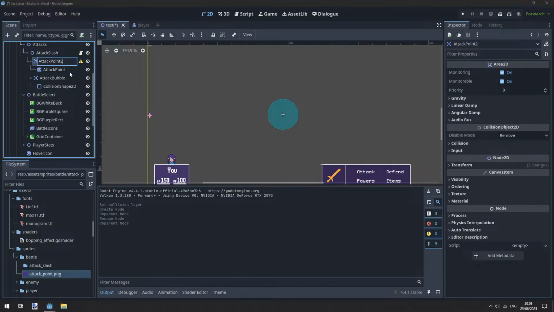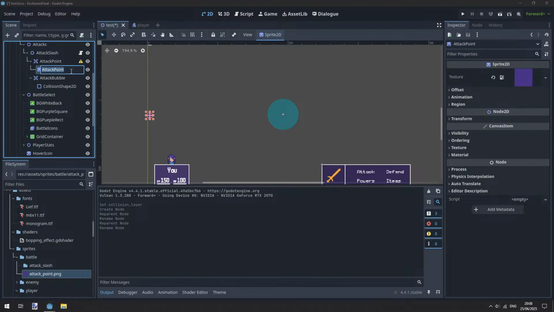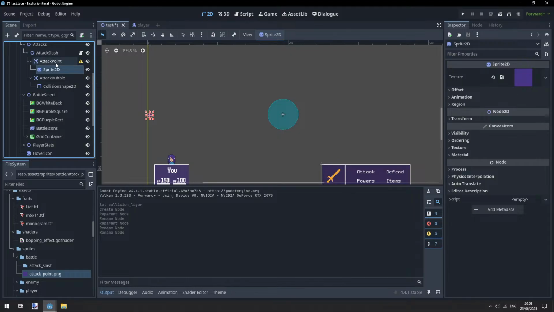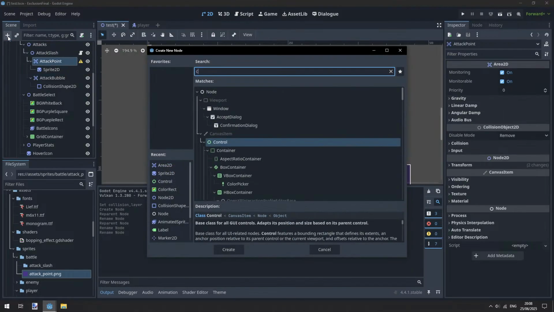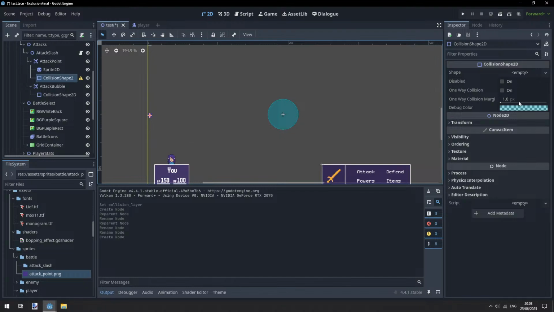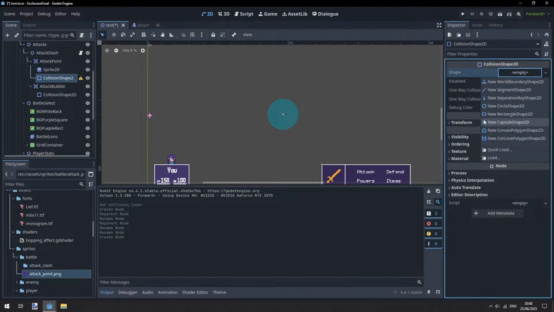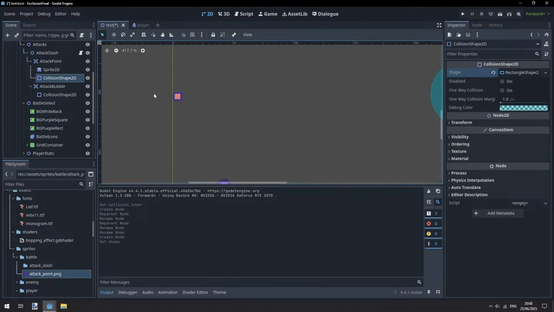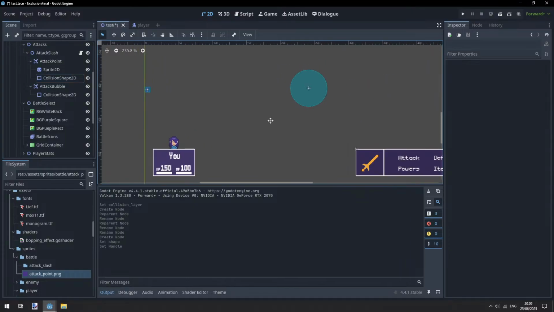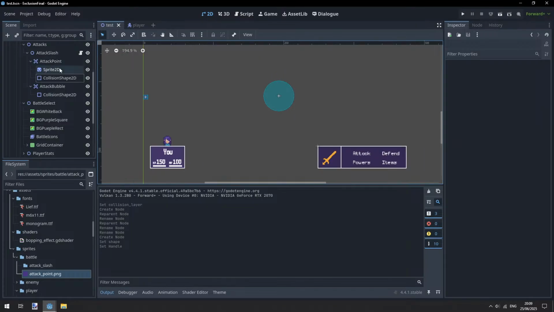Now we can call this attack point, and we'll call this sprite, whatever. This doesn't matter. This will be changed anyway. And then add a collision here. Well, it could be a circle. Yeah, of course it can be a circle, can't it? Yeah, we'll do it that way for now. I'll think about how I want to visually show it when I get around to it.